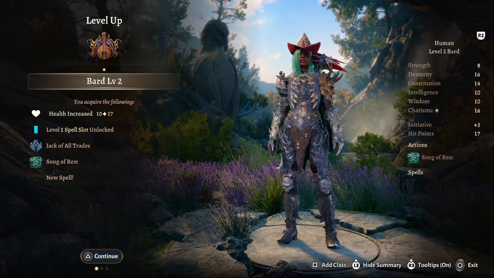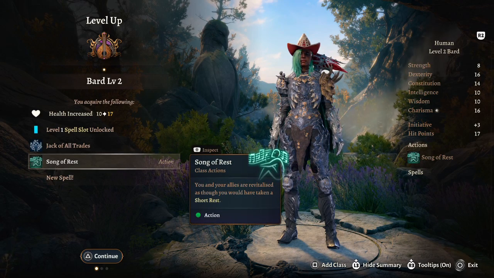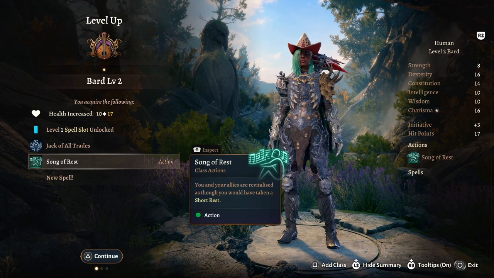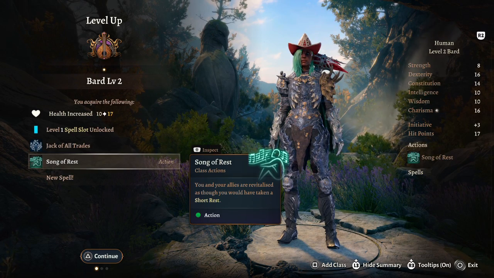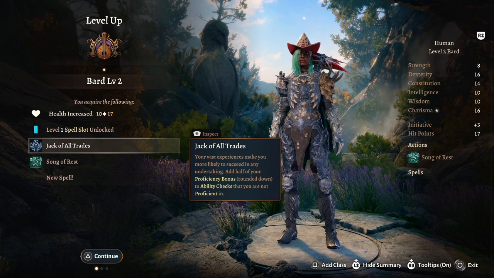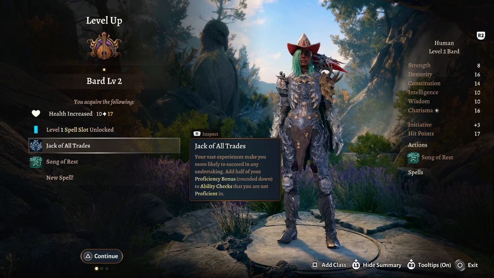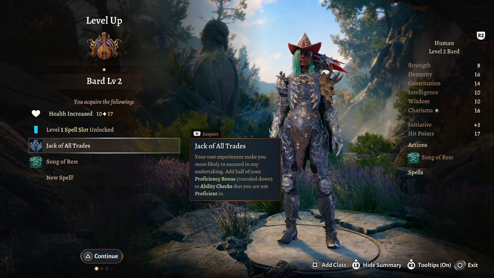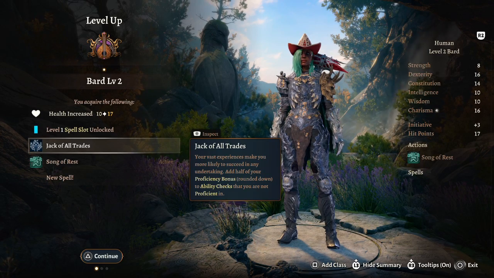And that brings us very nicely to Bard level 2, which gives us access to Song of Rest, so you and your allies are revitalised as though you had taken a short rest, which is a really nice way of just basically buffing yourself up without dipping into your short rest pool. And the Jack of all Trades. You add half your proficiency bonus, rounded down, to ability checks that you are not proficient in. So this is just a great way of really helping yourself out with any debuffs you might have.